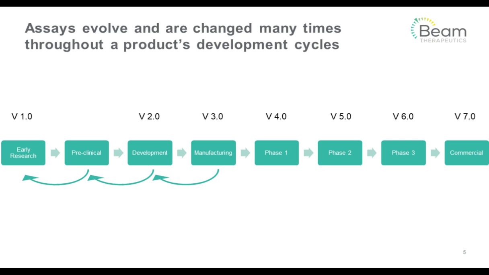These analytical assays also evolve and change many times throughout a product's development cycle. I'm showing a figure here with the trajectory from early research groups or development stages all the way through commercialization of your product. And with these analytical assays being developed, by the time you get to commercial, you might see something along the lines of the 7th version of such an analytical assay, where in the early stages of research, you then transition a first version of that assay to the next stage, receive feedback, fine-tune, improve, and so on over time.